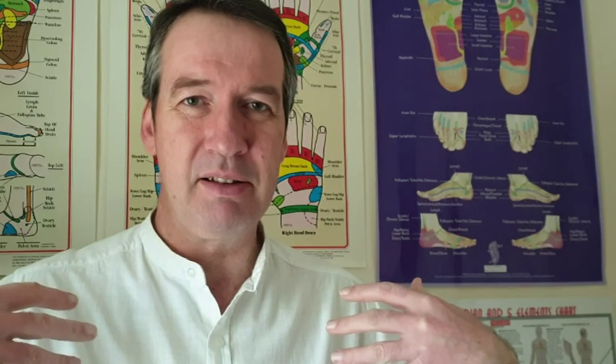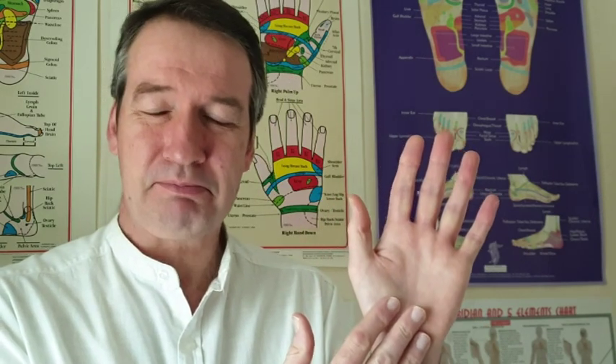To be able to do it, I am going to give a tiny reflexology theory lesson so that we can translate where things are on the body as to where things are on the hand. That will basically allow us to do the treatment, because different people hold pain in different parts of their body. I hope you enjoy what we're going to do — let's get on with the lesson.